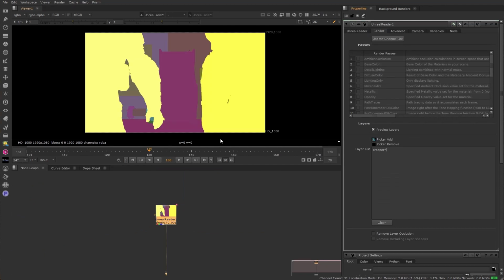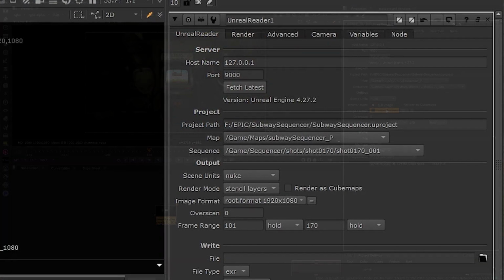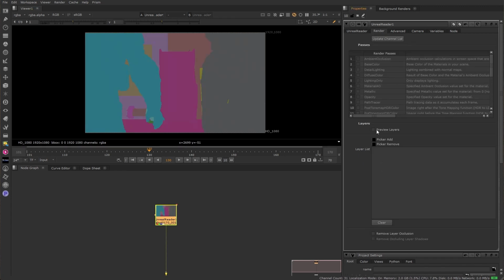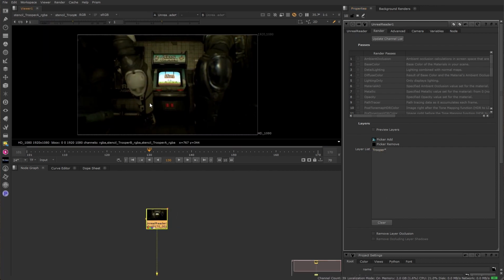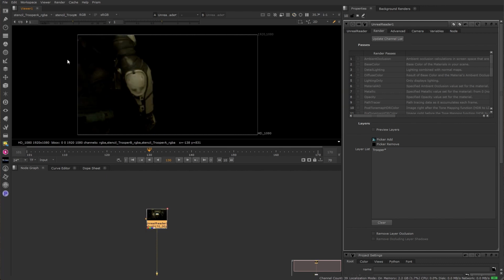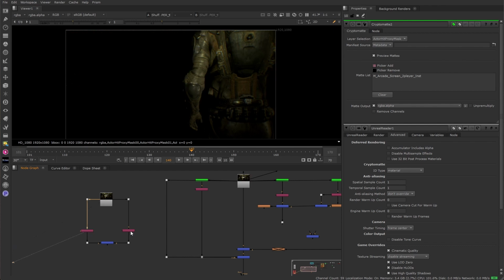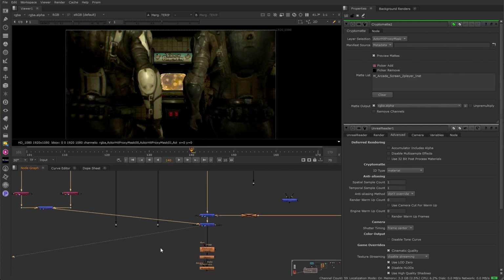To extract our foreground characters, we can also use the updated Stencil layer workflow to get only the elements we need as additional layers. To use this workflow, let's change the UnrealReader's mode to Stencil layer and move over to the Render tab, where we can set the stencils to be generated as separate layers using an updated workflow similar to the familiar Cryptomatte approach. The main advantage here is that you can get the full render and also specific separated elements from Unreal in one go. With our stencil layers for the troops selected, we can replace the troop foreground with our new layers.